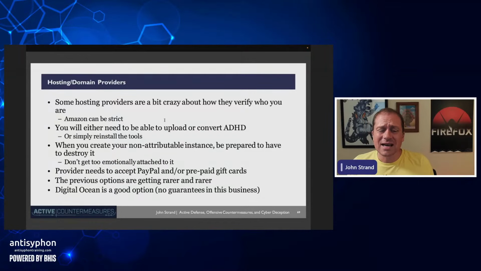Hosting providers can get a bit insane about how they verify who you are. Amazon can get very, very strict. Sometimes you'll have to upload or convert ADH tools or reinstall the tools on an existing VM. I strongly encourage you to actually just reinstall the tools from scratch. That's why a number of our tools and a number of our labs go through and show you exactly where you can download and install those tools directly on your own server.